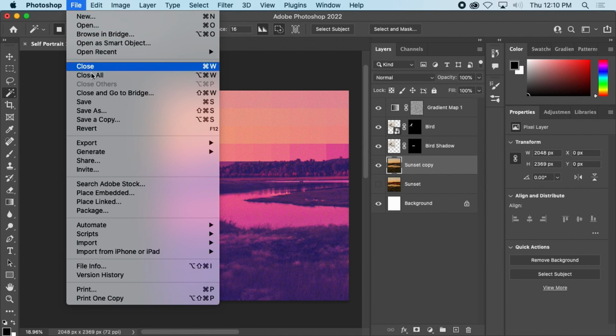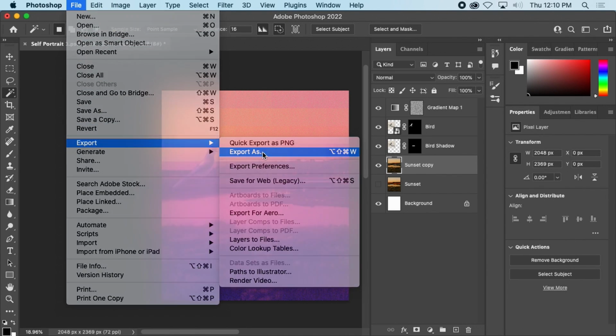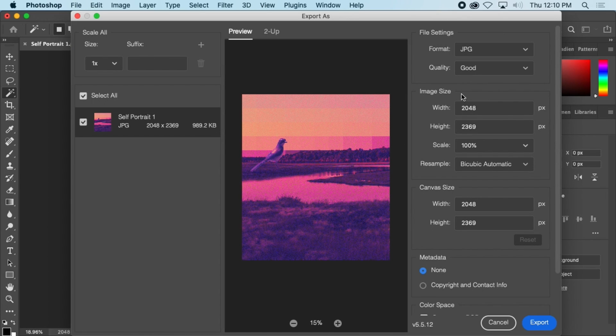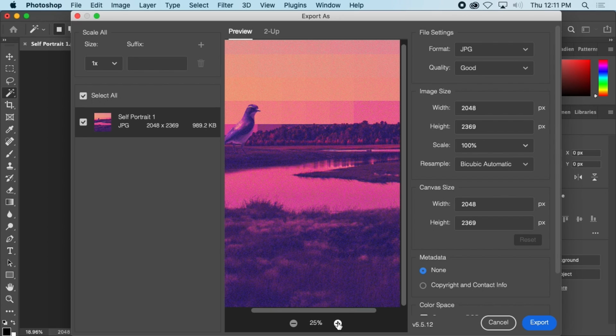Another thing I can do, I'll go to export as again. I can change the format. So I can go to JPEG. A JPEG image doesn't use as much data, so the quality might not be as good. But you can see just by changing to JPEG, I'm under a megabyte. So that's really good for an image. Ideally, I probably want to be a little bit less than that, but that's good enough.